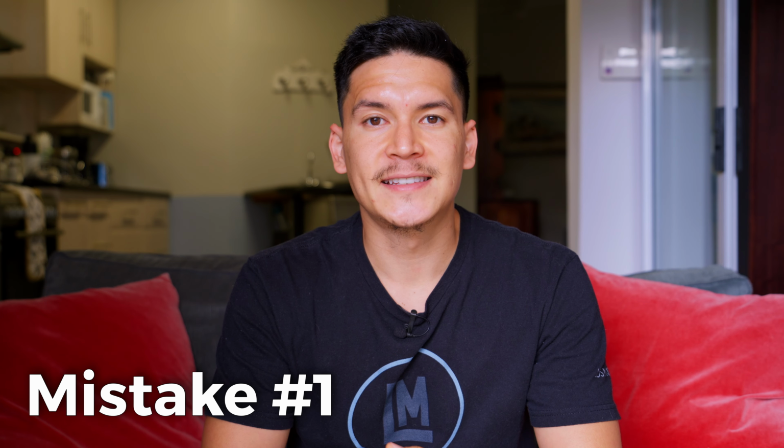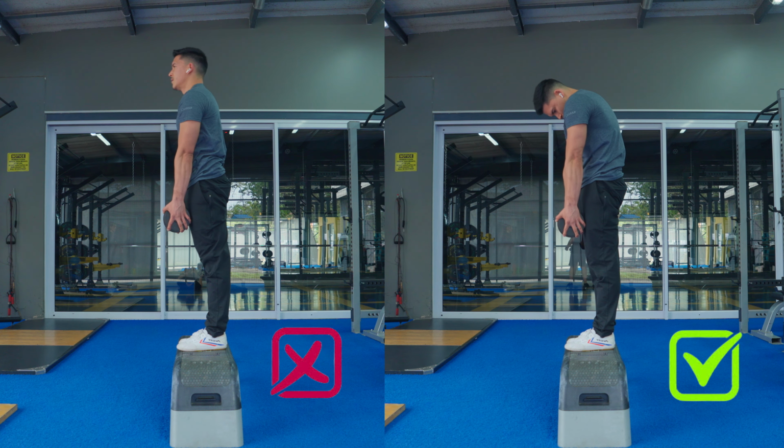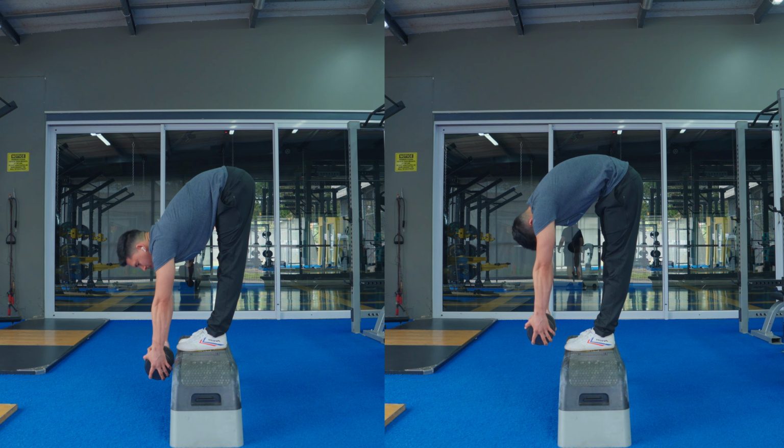There's a couple common mistakes that can occur with the Jefferson Curl. The first mistake is hinging at the hips. So rather than flexing the spine, rather than rounding the spine, we hinge at the hips and perform something that looks more like an RDL. What we want to do with the Jefferson Curl is to create an even bend across the entire spine. If you do this right, it'll actually look more like a fishing pole that just hooked a fish.